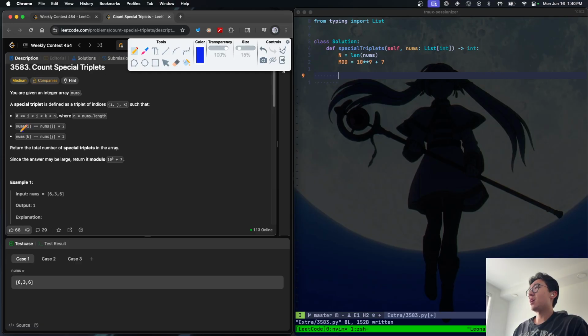Oh, I see now. Yeah, because if let's say this is A, this is B, and this is C, right? So A has to be equal to 2 times B, and then C must be equal to 2 times B. Oh, it has to be equal, right?